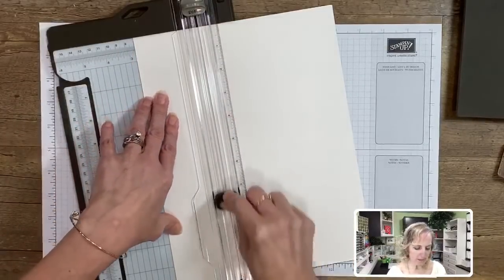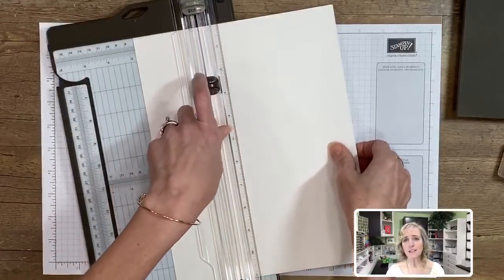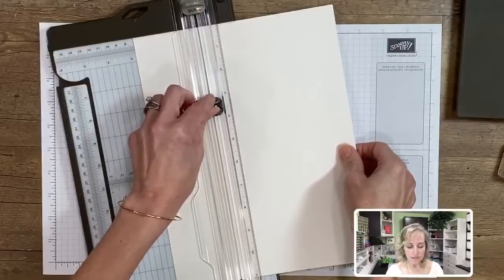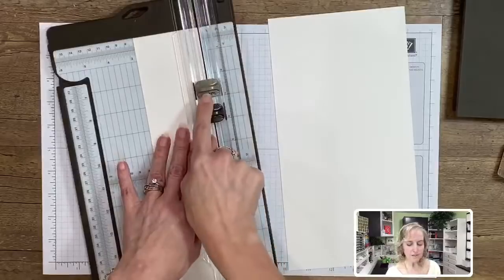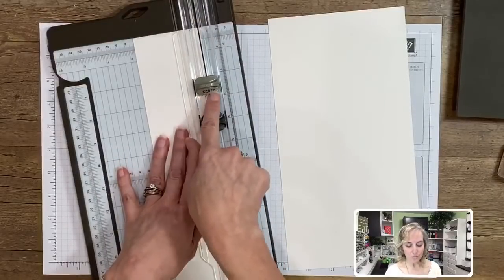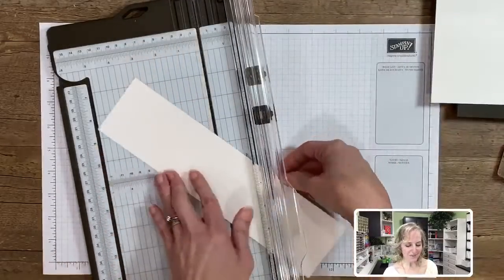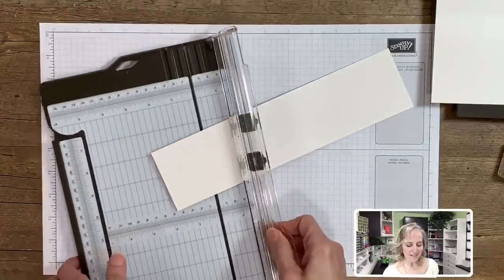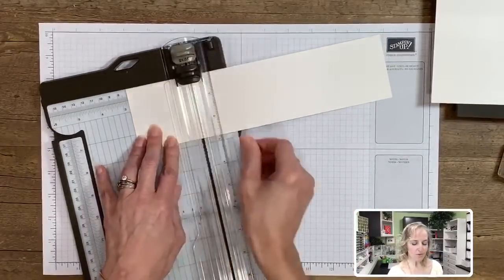The dark one is the cutting blade. That's the one that you'll want to replace every once in a while because it does dull when it cuts through cardstock. This is the one that you pretty much never need to replace unless you lose it. And I write the word score on there so that I don't forget that that is my scoring one and the other one cuts.